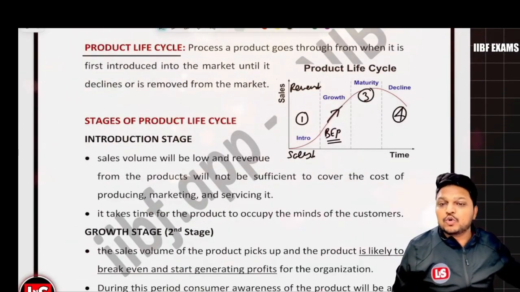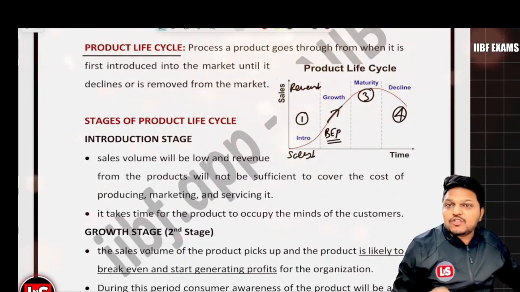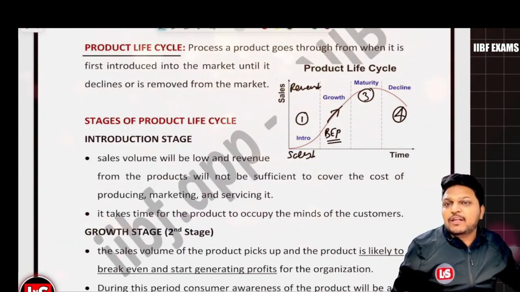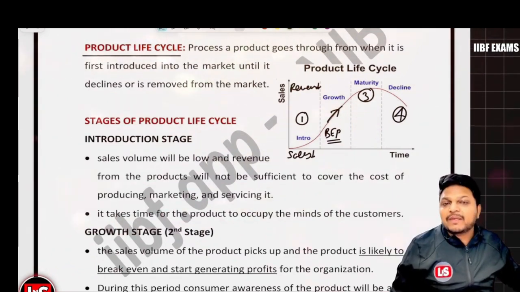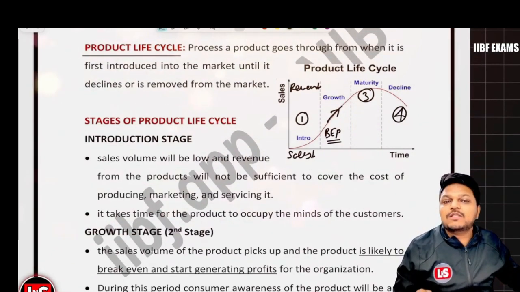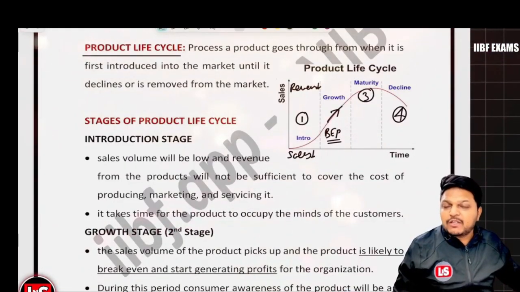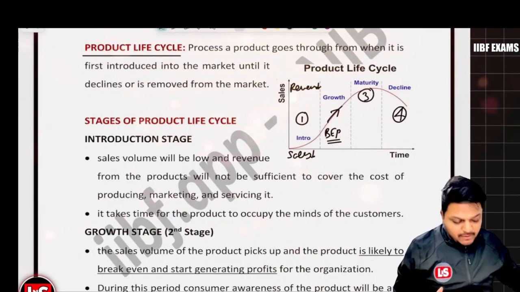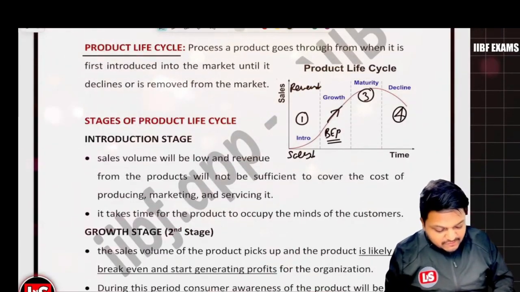The profits are also declining. And further, if you're not going to manage your product, let's say if you're not adding the value toward it, you're not adding any other features toward it, so in that scenario you will lose the market. You will lose the market, and eventually your product will become obsolete from the market. So this is about the stages of the product life cycle.